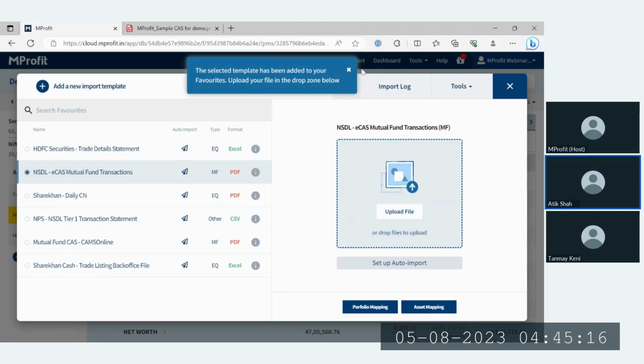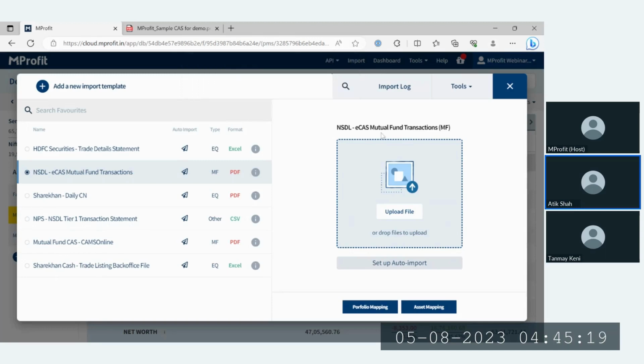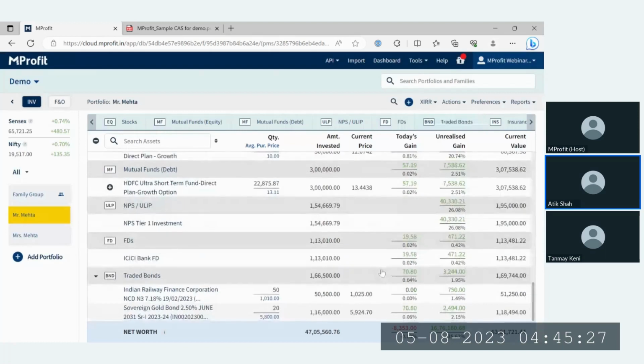So that covers mutual funds after stocks. So we've covered two big categories here, stocks and mutual funds. Moving on to traded bonds now. Traded bonds are getting more popular as assets. And typically, you would also be noticing that your traded bond transactions come to you directly in contract notes and in back office trade reports.